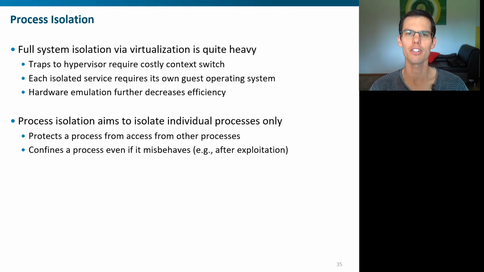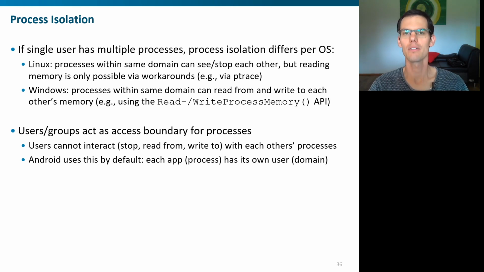This is one intention. The other intention is that if a process, for example after software exploitation, becomes rogue and tries to behave maliciously, how can we prevent the harm by this rogue process? So one basic idea is that you use different user contexts, different domains per process.